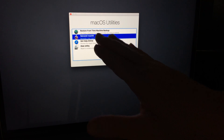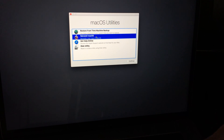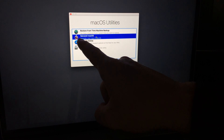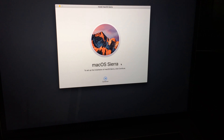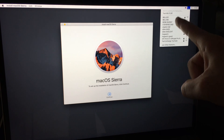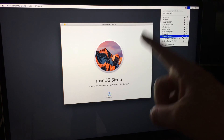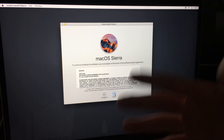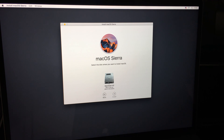I have a separate video showing what Time Machine is and how to set it up. Time Machine works with an external hard drive, so make sure you have one before following Time Machine instructions. Right now we're going to reinstall the OS since we just erased everything. To do this you need to connect to your Wi-Fi — click the Wi-Fi icon, select your network, and connect. You can also use an ethernet cable. Click Agree and select Macintosh HD.